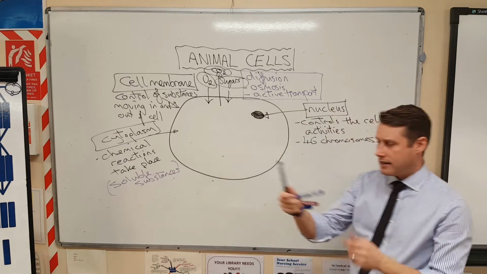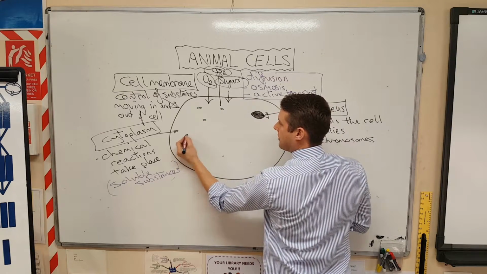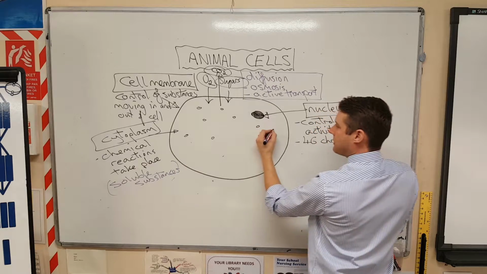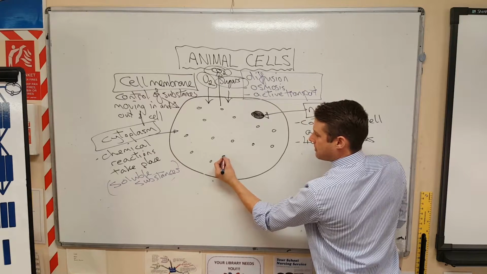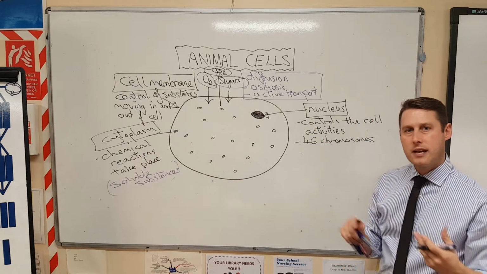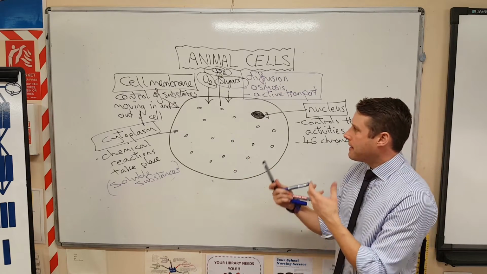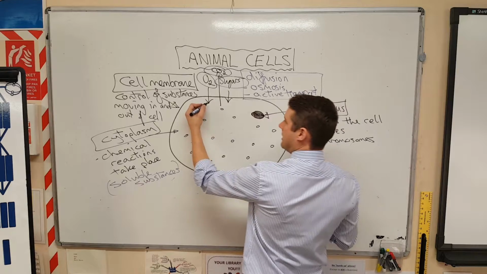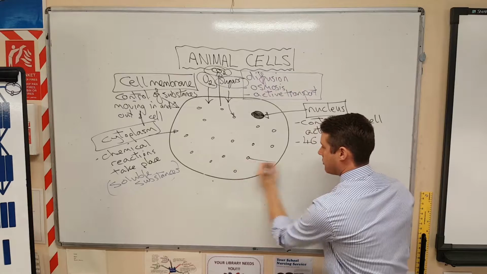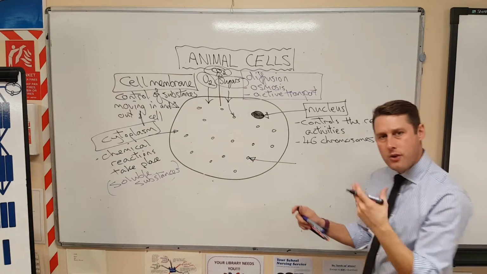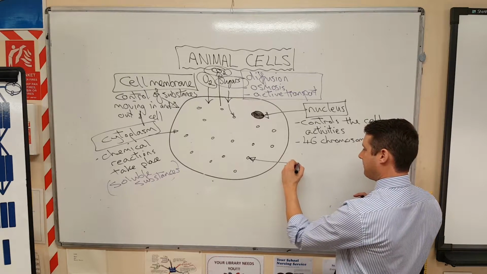Now let's have a look inside the cell. We're going to find lots and lots of, I'm just going to put them as little circles for now. These are the power stations, if you like, of the cell. Now please don't say that in the exam, but I want you to think of them as power stations, because what they do is they take the fuel in, these sugars that come into the cell, they're going to make their way towards the mitochondria. So we're going to label these as mitochondria. And in those mitochondria, it's where the bulk of respiration takes place.